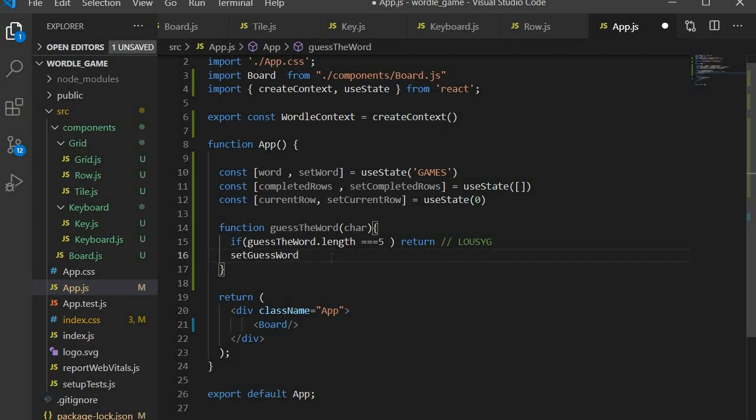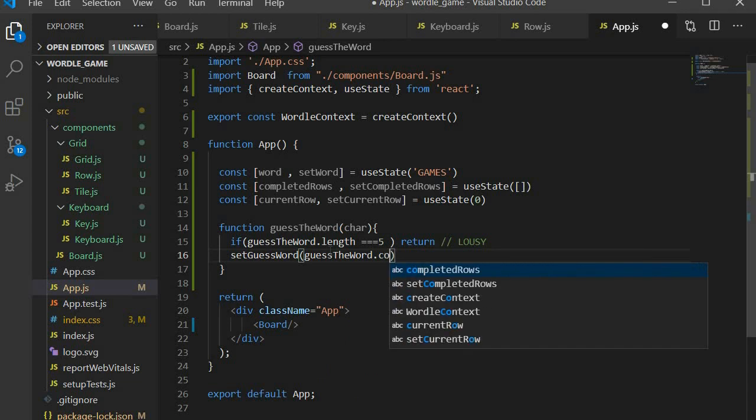So if you have less than 5, then I guess maybe we can say if it's greater than 5, but honestly I don't feel like it's going to be more than that, so I think equal is fine. The reason is that we're not going to allow you to go anywhere once your word has 5 characters.